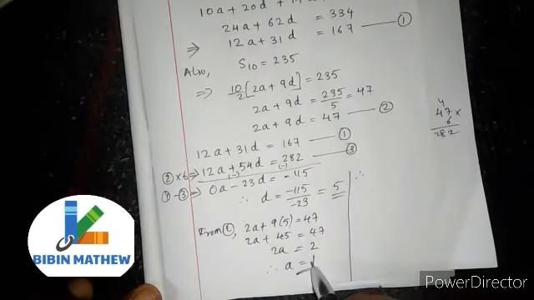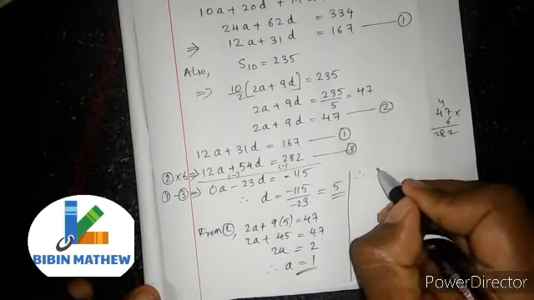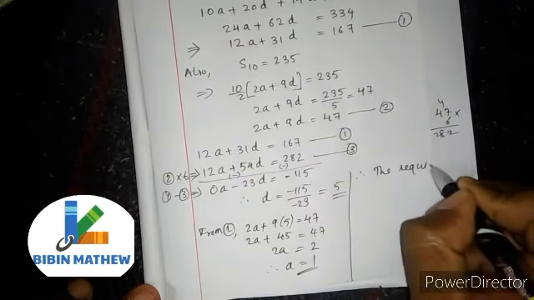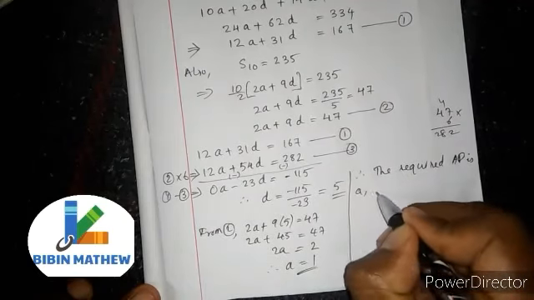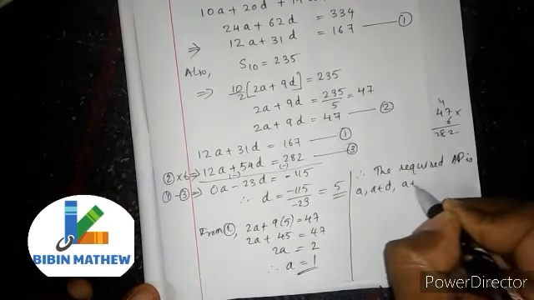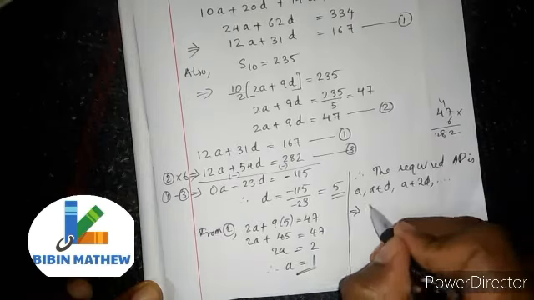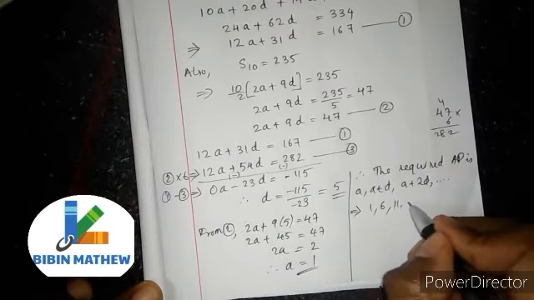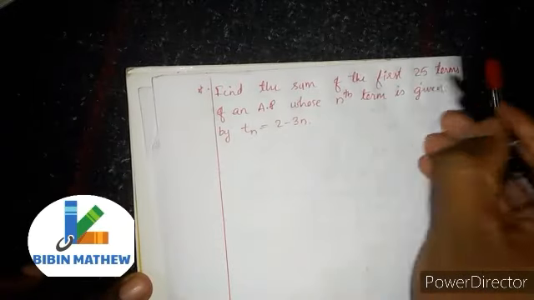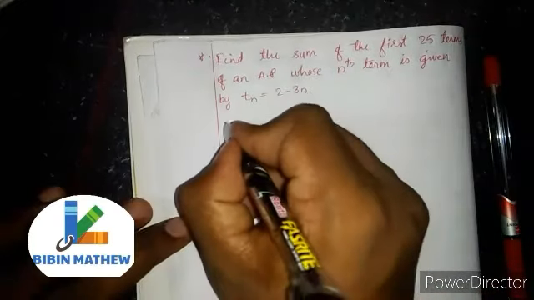a is found, now d is also found. Look, here it is. a you got, it is 1, and already you got d. So if you got the first term and the common difference, then it's enough. Now let us write the required AP. That is our question, we needed the AP. So we will write the required AP is a, a plus d, a plus 2d. Then in place of a, 1 came, so 1. Now add the common difference 6, again add 6, 6 plus 5 is 11, etc. Done. This is the required AP.